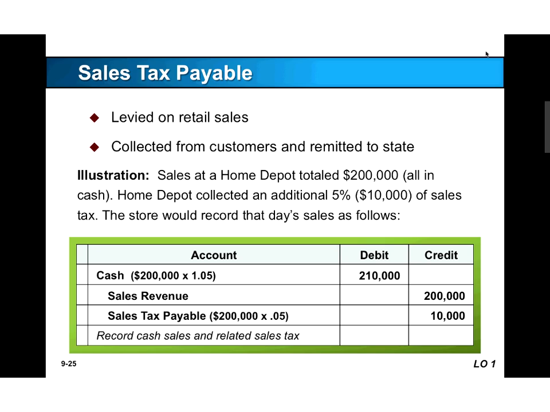Okay, so we have a question. So sales does not include tax. So sales and revenue are synonymous. Yeah, I mean the account sales can be called sales revenue. Yes, sales will never include the sales tax. So we could call it sales revenue, we could call it sales, we could call it just revenue. They all mean the same thing. They never, ever, ever include sales tax. Sales tax is a liability. The minute it comes in, it's a liability.